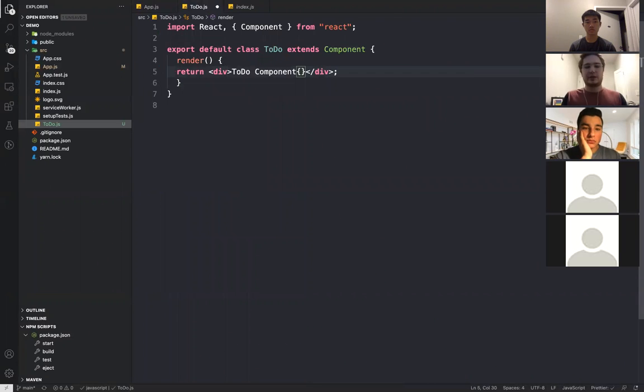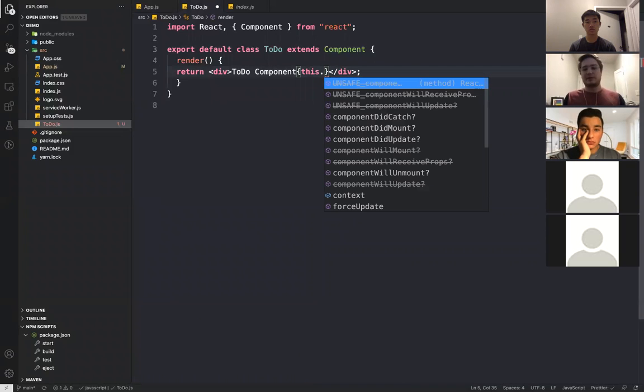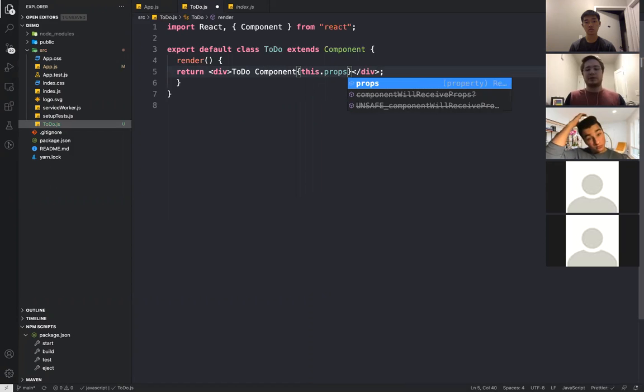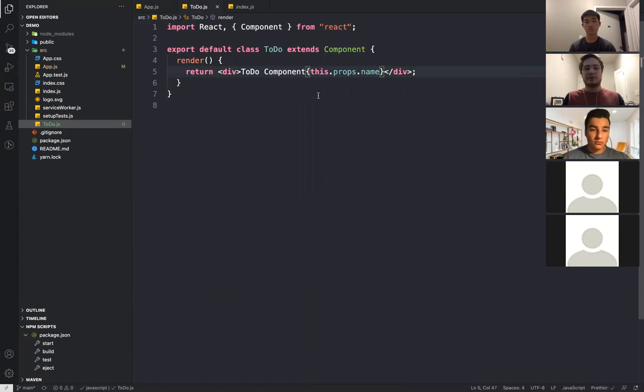And so that can be done with the syntax that we're going to use quite a bit in React, and we're going to use the this keyword. And so what this means is it refers to the local state, props, and all the local variables of this specific component that we're working on in this situation. So I'm going to say this.props, and this will give me a list of all the props that I want. But in this case, I know that the prop I want is called name. And so I can do this.props.name.